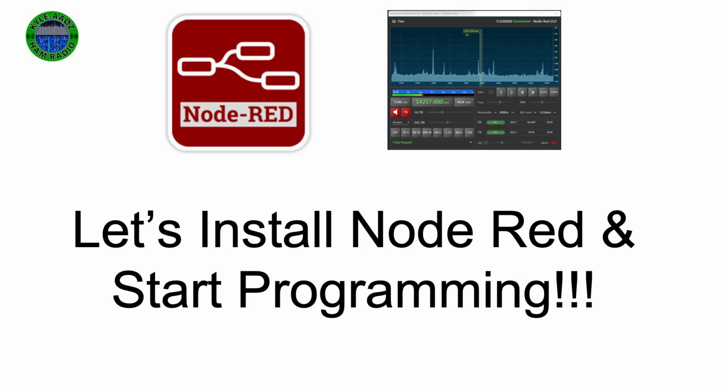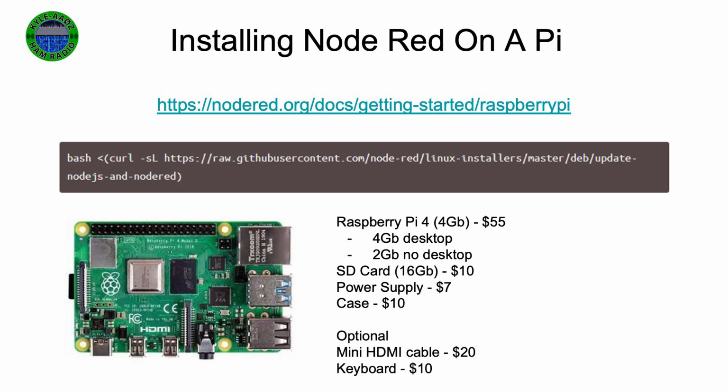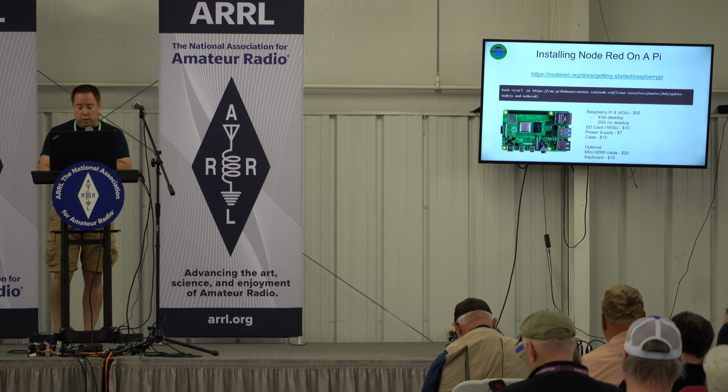Okay, let's get programming. Raspberry Pi. Almost everyone in here had a Raspberry Pi. This thing will run on basically anything. I've run Node-RED on a Raspberry Pi Zero before. That POTA flow that I showed you that is mapping POTA locations is running at my house on a Raspberry Pi Zero. So it will run on basically anything.